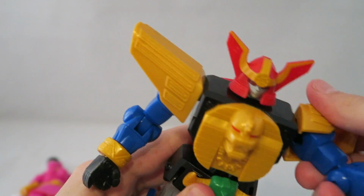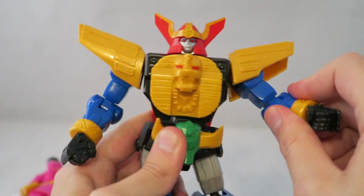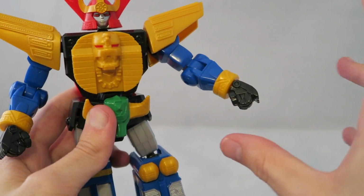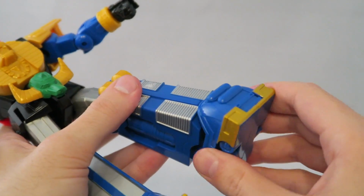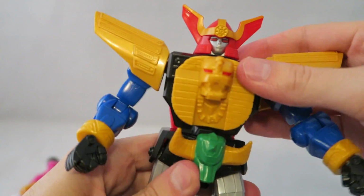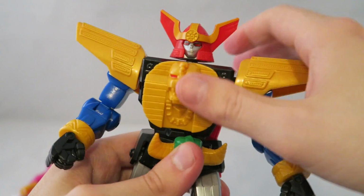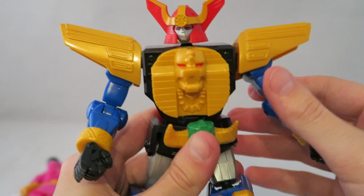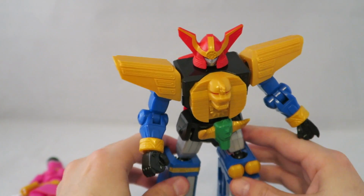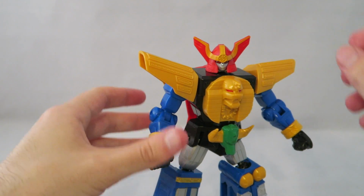It has pretty good articulation, pretty much like the figures have all around, in and out, little joint here, swiveling here. You just got closed fists, that's it, no sword or anything. Nice joint here, single joint there, it's a little loose from transforming it. These actually have foot joints, which is kind of nice. No chest articulation, but you've got the waist articulation here. And then you have head articulation, can move up and down and around. So it's pretty good articulation in that sense. And like I said, I do think the mold's pretty solid. If it was just painted better, just a bit better presentation could have gone a long way for this, is what I'm saying.